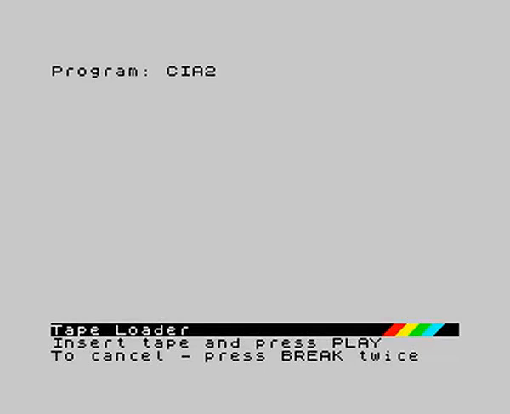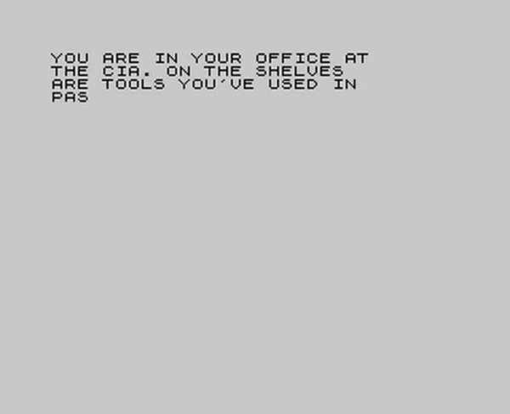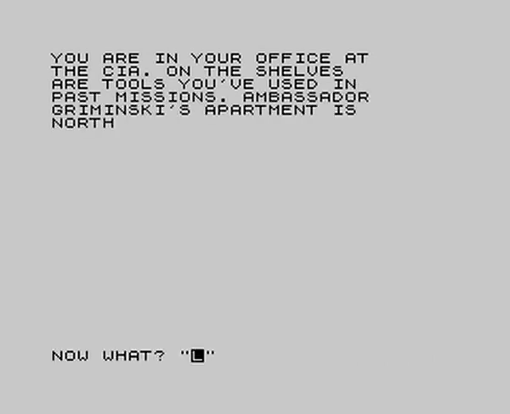The CIA program, I've made some various amendments to it, and let's increase the speed of the emulator to double the speed, so it's not too fast but not too slow. I'm in my office at the CIA. On the shelves are tools I've used in past missions. Ambassador Gromitsky's apartment is north. Now what? You want caps lock on.